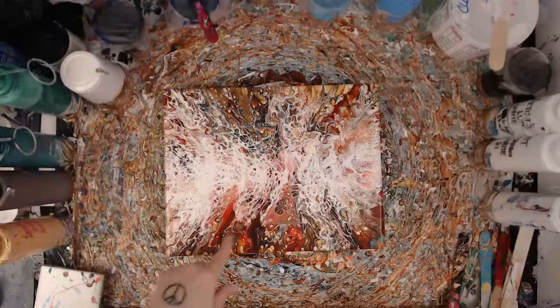I like how it's solid right here and then cell explosion up there. And you know what? Let's torch this. Let me wipe off my hands and my arm. I just need like a hazmat suit because I have paint all over my pants. But that's okay. They're painting pants. That's what they're for. That's why they're painting pants, because they're already full of paint.